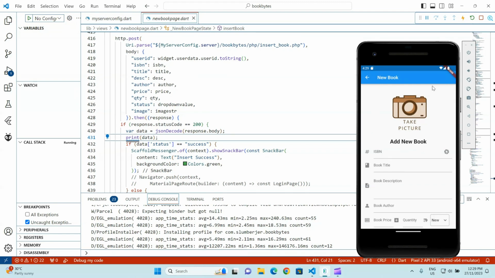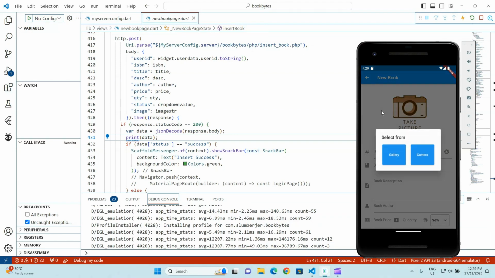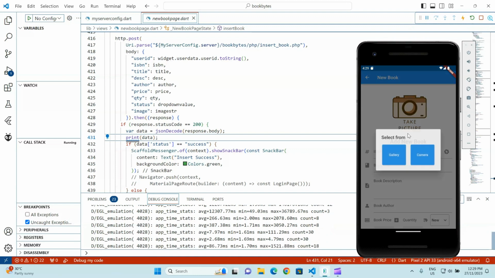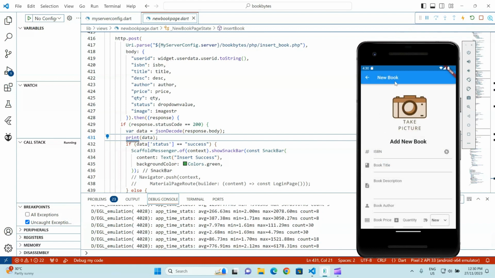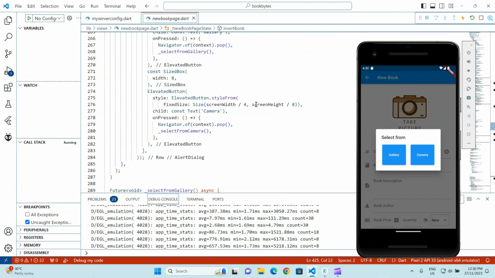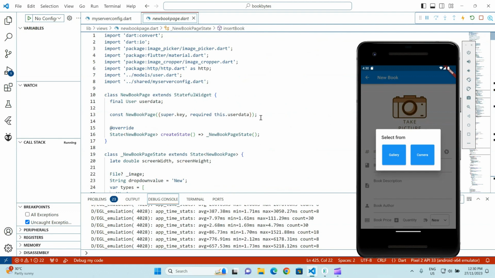The first section, I'll talk about the top part here, where users are allowed to take a picture from gallery or from camera. And the bottom section down here is basically the form. The top section allows the user to take a picture from gallery and camera, where when the user clicks on this top container here, there are options provided for the user to select from: gallery or camera. The implementation uses the image picker library, which allows us to select between gallery and camera.